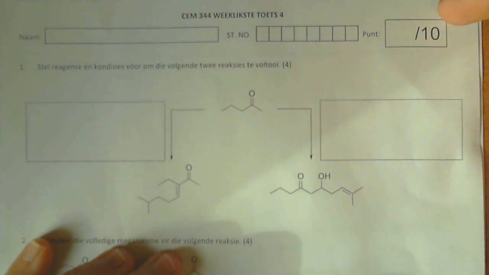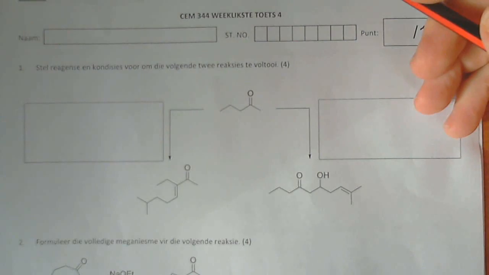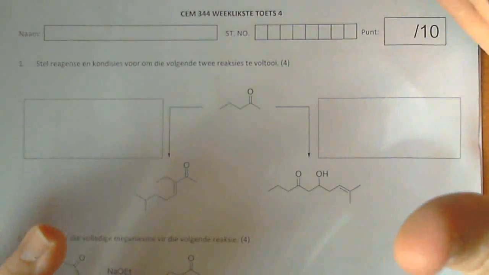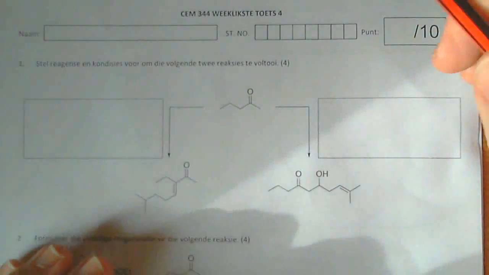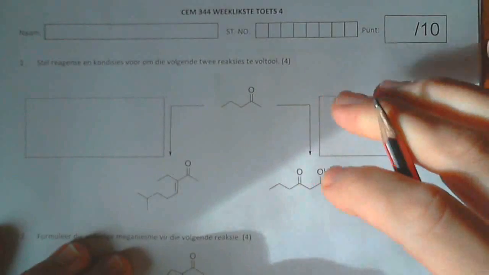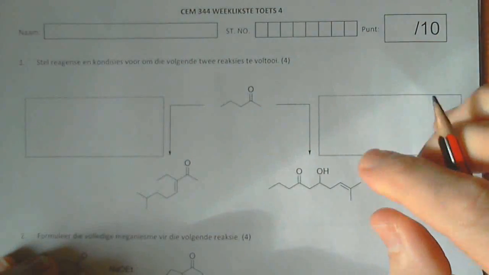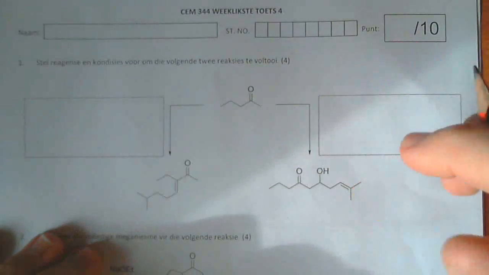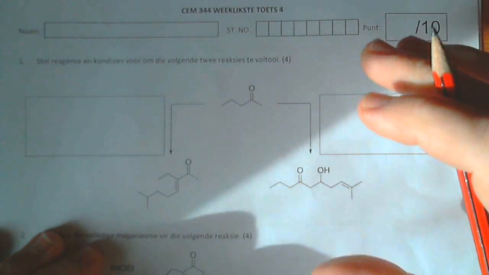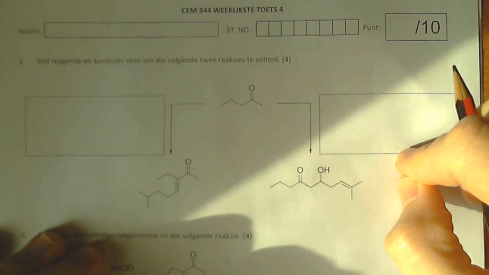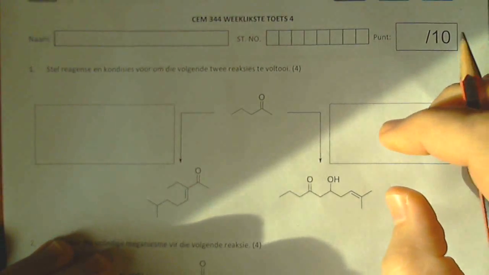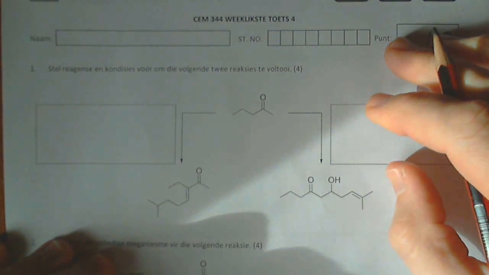Okay, so the fourth class test was certainly one where I became very aware that the class is now separating out into two sorts of camps. There are a decent number of you who are starting to fully understand and come to grips with this chemistry, and you're doing well. I encourage you to continue with that. But there are still a lot of you who have not yet properly grasped this chemistry, and as such, you're drifting quite far behind.